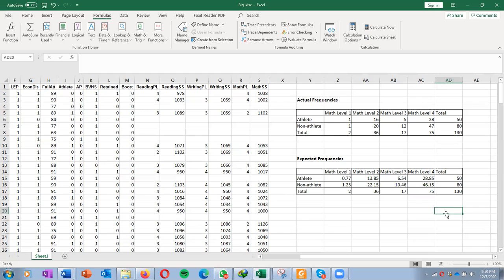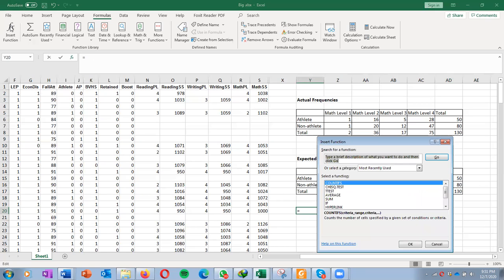We got all the numbers here, the actual frequencies and the expected frequencies. Next is we do the chi-square function. So to do so, we just put the cursor wherever you want. And then we click here, the insert function.